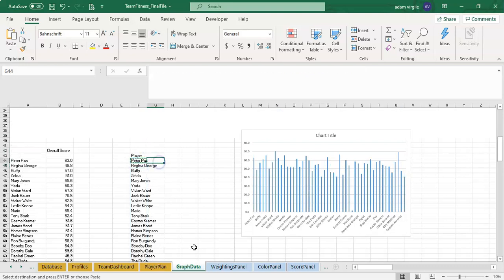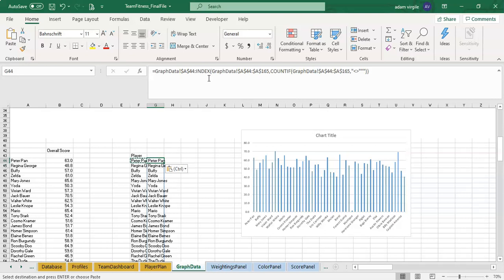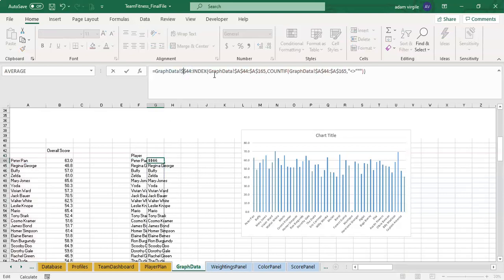Now I'm going to copy this formula and paste it here. And again, it's going to be exactly the same, except now, and this is important, this range here has to be the same range that's in the first one. So A44 to A165, this one will be a different column. It'll be column B, but it has to be 44 to 165 because one of these will be used for axis labels and another one will be used for the actual values. And if you have a mismatch between them, your graph will look all messed up. So let's just change these A's to B's. So now we're looking for the values, but doing the same thing in kind of a dynamic way, if you will.